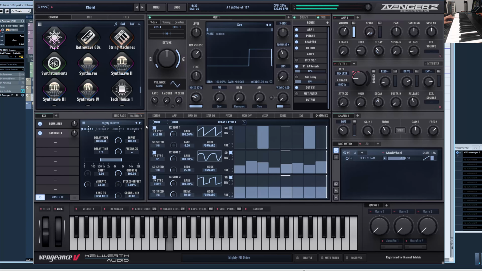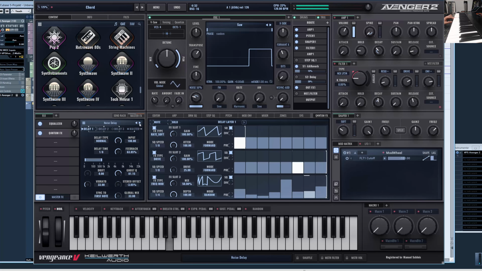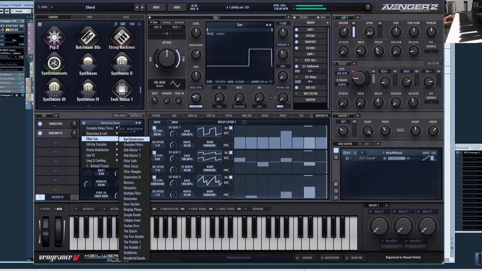Nice. Let's switch to the filter section.